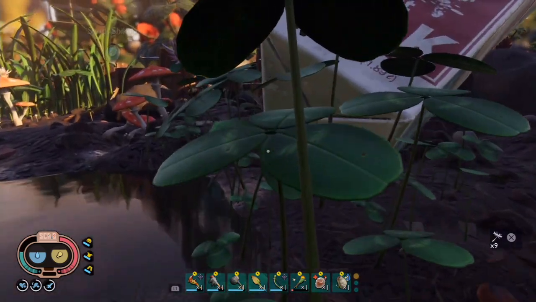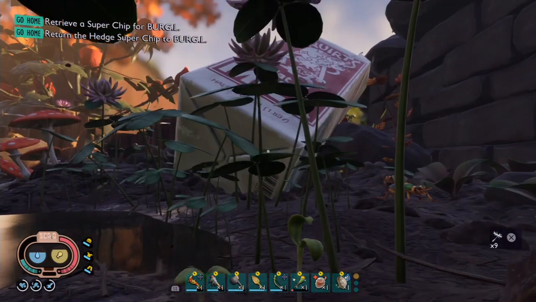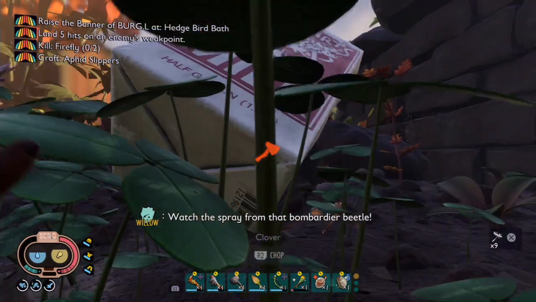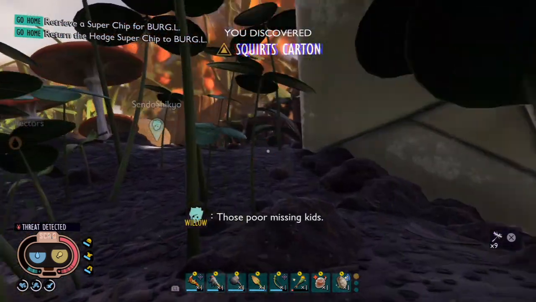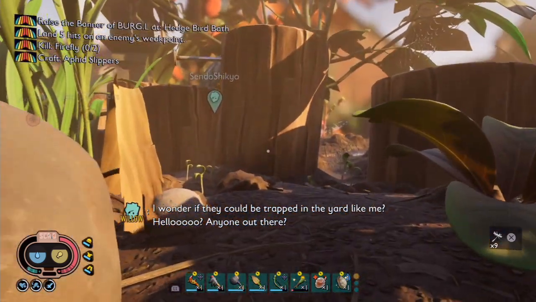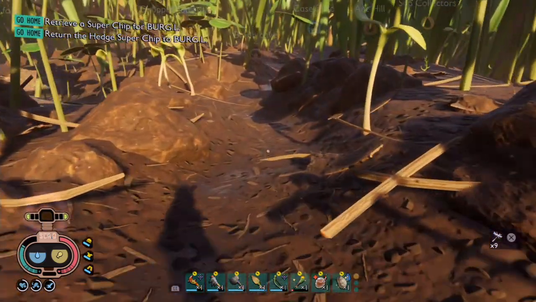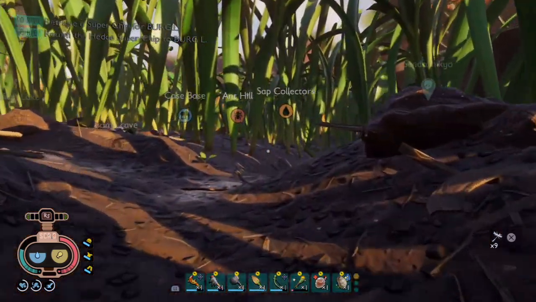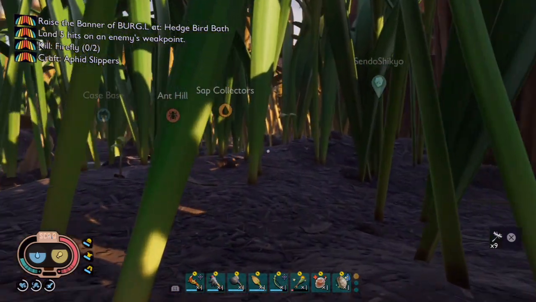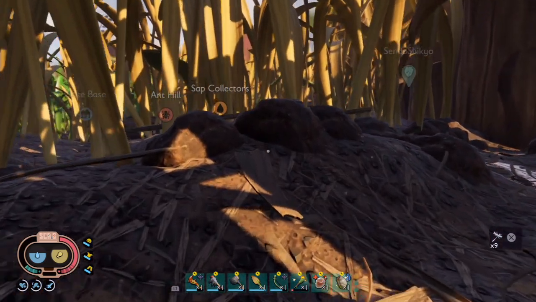Bombardier, don't need to worry about that. Watch the spray from that bombardier beetle. Screw it. Those poor missing kids. That's Norweaver. Trapped in the yard like me. Hello? Anyone out there? I'm just gonna run. Don't care.